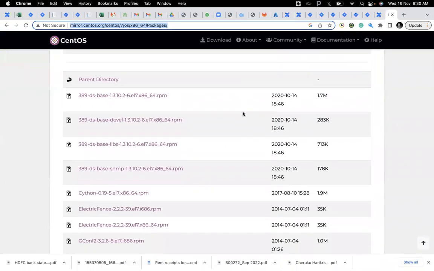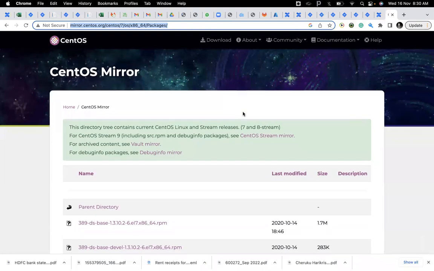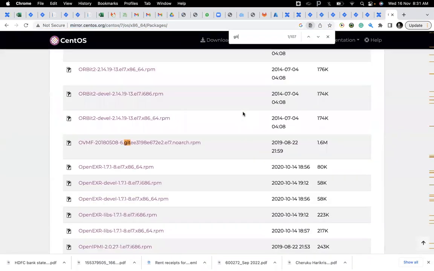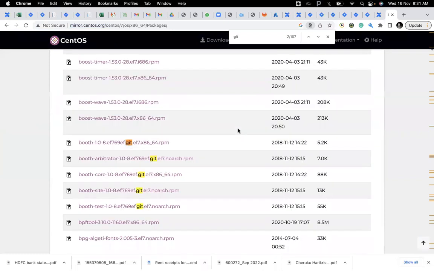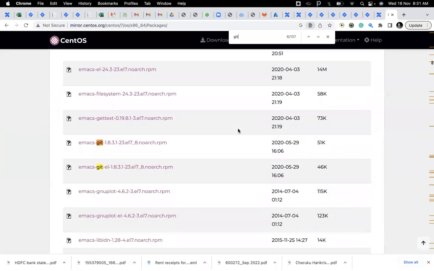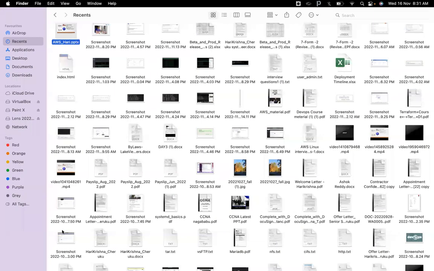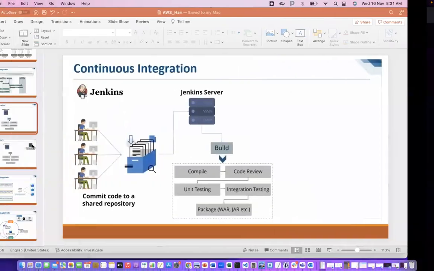So this is the package, right? We need to search for Ctrl+F git.